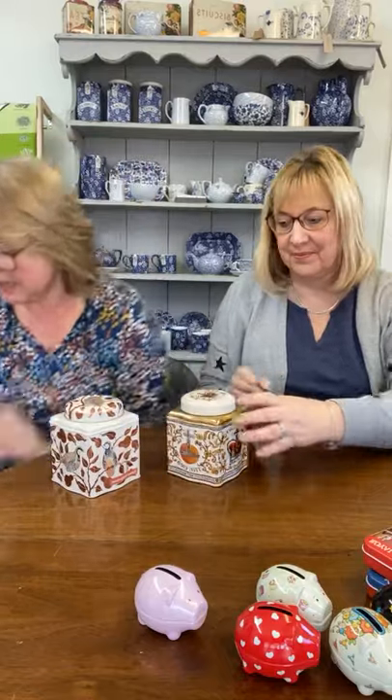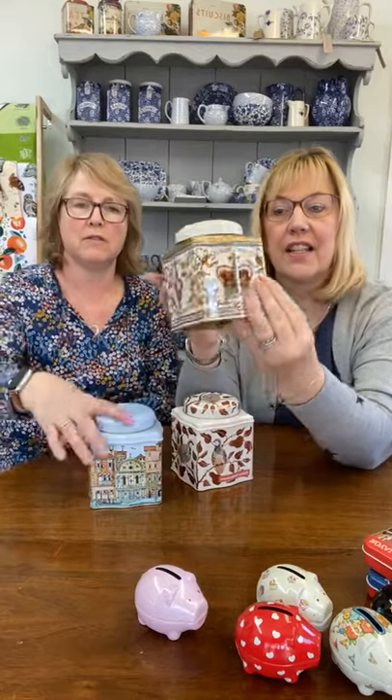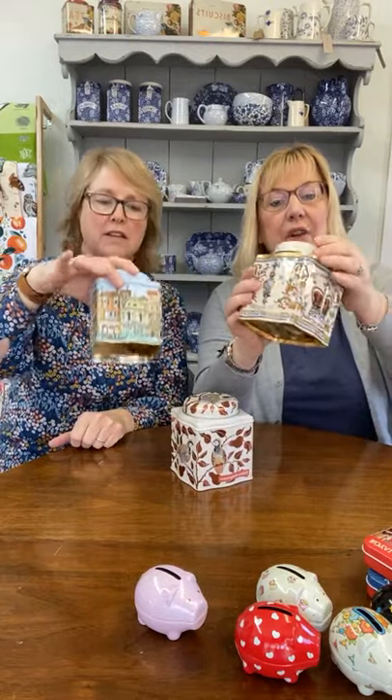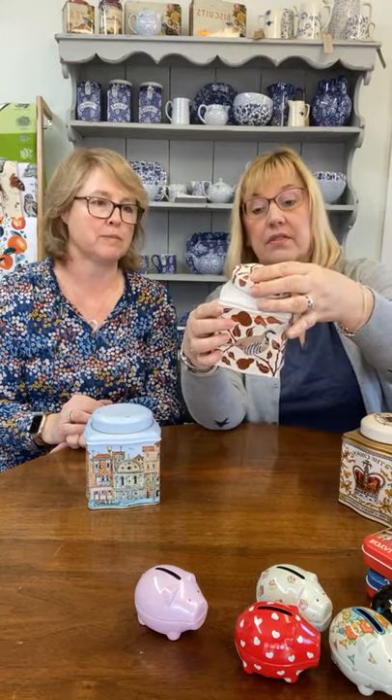They also do a tin tray in this range — a round tin tray with the Underground picture that matches all those tins; search 'Paul Thirlby' in the tin category on our website. Really unique, fun, different designs. Moving on to tea caddies — we have several in different shapes. We have the one with teapots on it that we just restock and restock because everybody loves it. These have a wavy edge; there's the Crown Jewels, three Emma Bridgewater designs: the new Partridge with a lovely gold finish, and the Architecture range. We also do the shape in pink hearts.